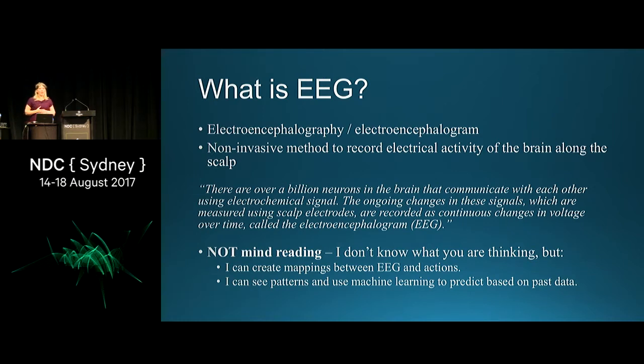I'm going to attempt to show you that in a minute by trying to move a cube with the power of my mind. Secondly, I can see patterns in this data, or more accurately, I can train a machine to see patterns in this data and to learn based on historical data what those patterns actually mean. Using supervised machine learning, you can use historical data from the past to make future predictions. So we're going to see how to do that as well in the field of lie detection.